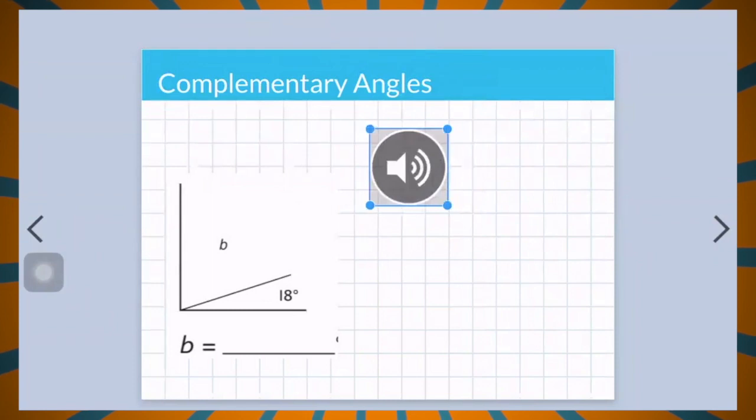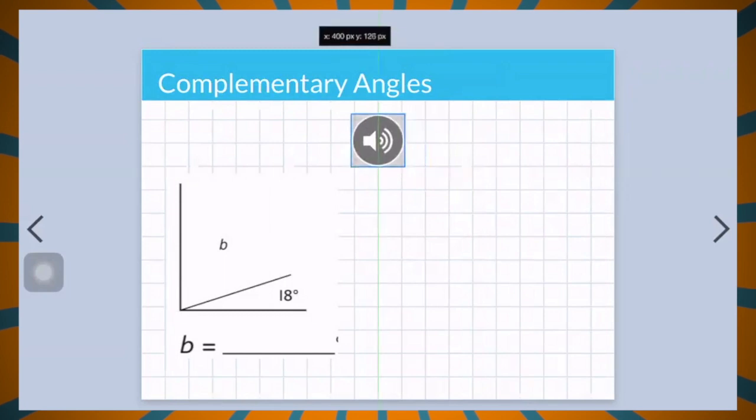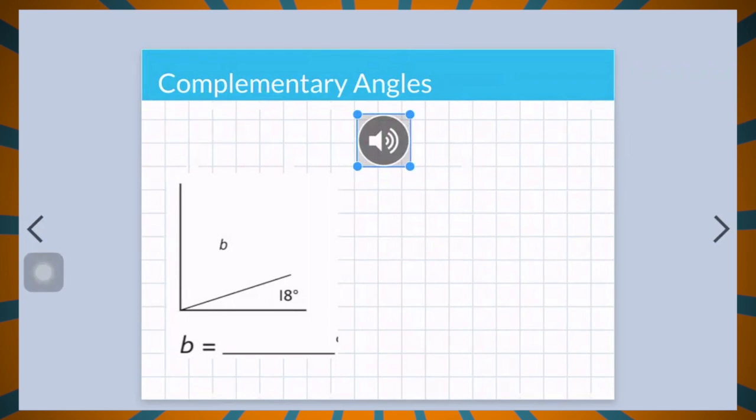Okay, so I can now put this sound file into my book and it's there ready for the children. Now, what I would then want to do is demonstrate how they're going to find the value of B. And there are lots of different ways I can do that, okay? Personally, what I would do is go into an app like Explain Everything or Good Notes, and actually audio record my voice as I'm calculating and solving the calculation. With Book Creator, you've not quite got that feature, but what I could do is create that content in Explain Everything or Good Notes, and then add that video into my page.